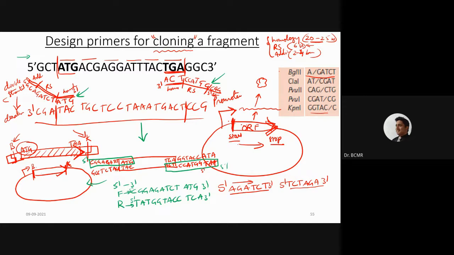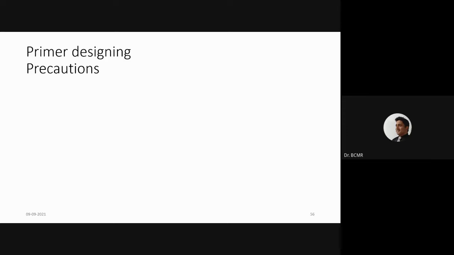Right? I hope you understood some concepts of PCR and primer designing. This is one of the questions that will come. A sequence will be given, a scenario will be given like this, and then you are supposed to design the primers. I hope we have covered this. We will redo it if required. And it is your job to find out the precautions one should take. And you should know what primer dimers are. Please try to know them, how to avoid them, and what is the risk of their being in the reaction itself.